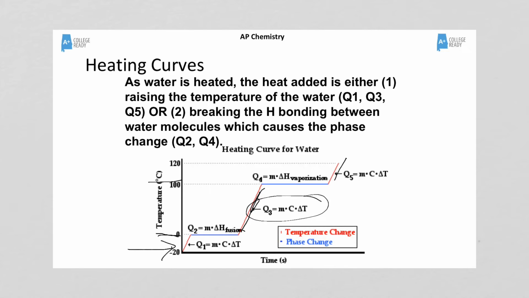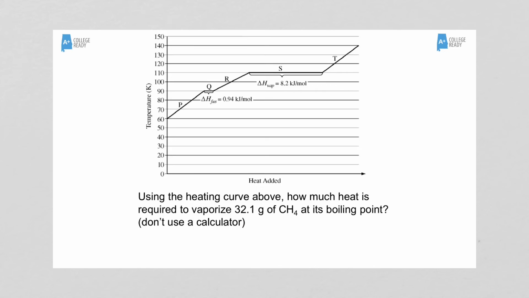If we're asked about how much energy is required to vaporize water or to melt water, we have to know which enthalpy value goes with that. If we're talking about melting, we would use fusion, and actually you'd use it for freezing as well. Vaporization would be added for vaporization, and that much energy would be released if it was condensing. But here, this is where we talked about IMFs being broken, and that's where we need to know the mass of the substance. We would change it to moles and then use the correct energy term.